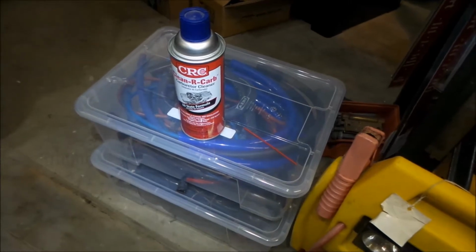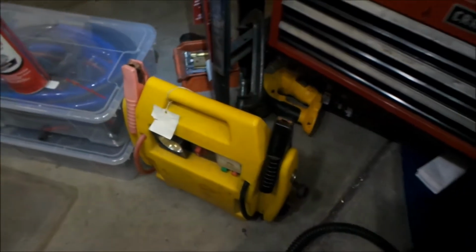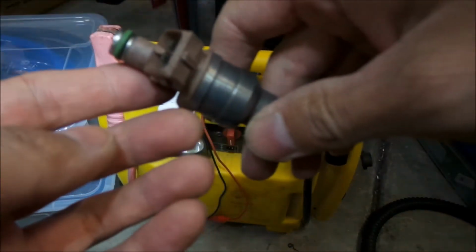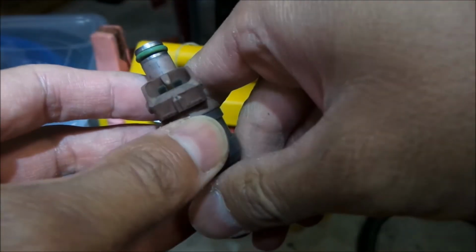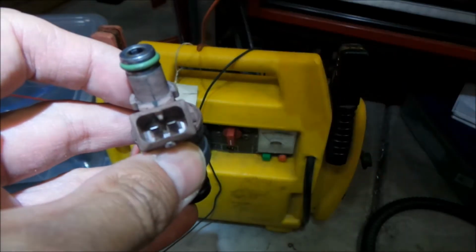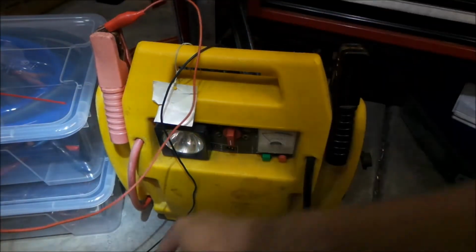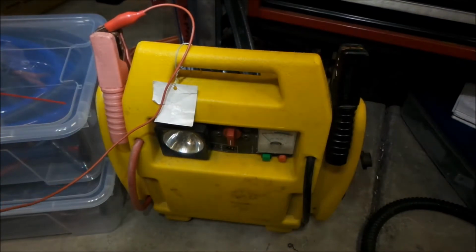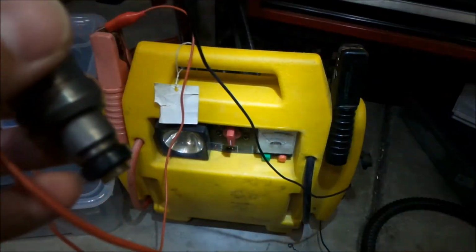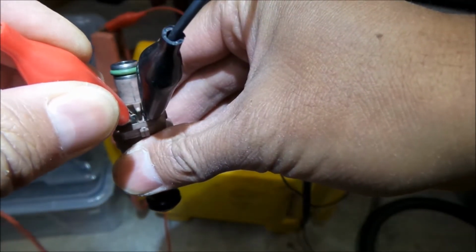Let me show you what we're going to do with this first. The battery. Okay, here's the idea. I'm not really sure what the polarity is on these, so I don't think it really matters. I'm not sure. I hope I don't break it. But if you hook up a 12-volt battery to the pins here, you can open the injector. So I'm going to connect it to the battery here. I think I'm going to connect this first. Let's connect this right here. Careful not to short them. And we connect this one to the battery. Actually, we can also use this. The jump starter has a switch on it.